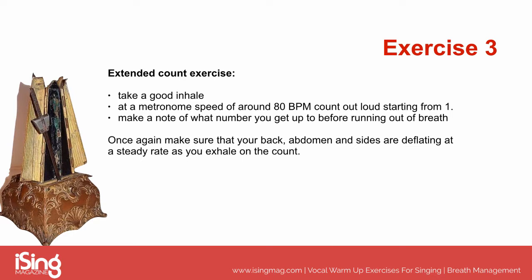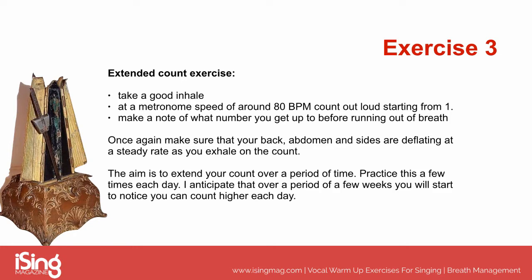Once again, make sure that your back, abdomen, and sides are deflating at a steady rate as you exhale on the count. The aim is to extend your count over a period of time. Practice this a few times each day. I anticipate that over a period of a few weeks you will start to notice you can count higher every day. Once you've reached a count of somewhere between 35 and 40, you may want to drop the speed of the BPM to somewhere around 60 and see how far you can get.